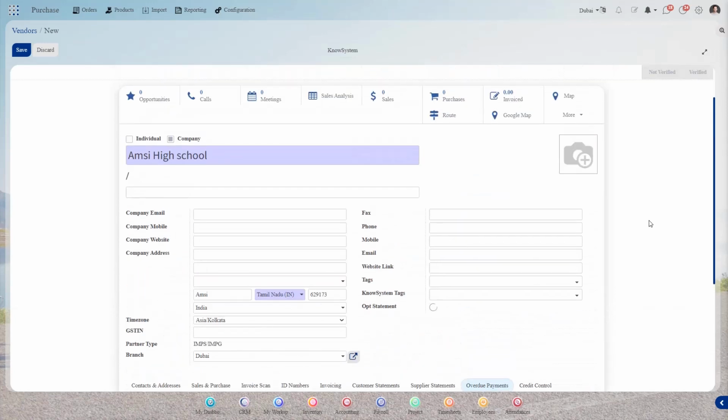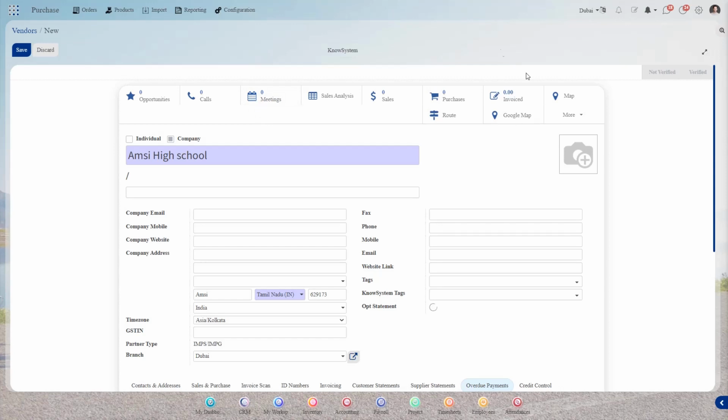The other options that we have while creating a vendor: at the time of creating your vendor, you can create an opportunity right away from here itself. If you need to schedule any call to the vendor, you make use of the calls option to create a new call. It will be directly hit in our CRM, so we can see a call history. If you need to schedule any meeting, you can schedule a meeting right away here. The meeting is interlinked with Zoom, so at the time of creation of the meeting, you can set a Zoom call.